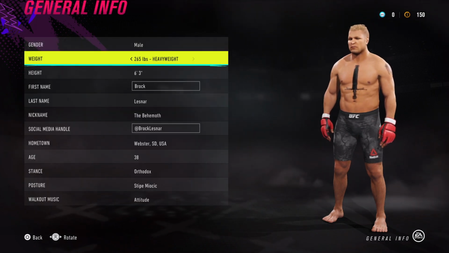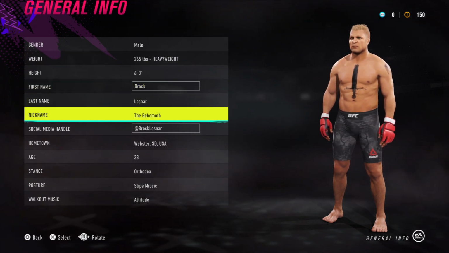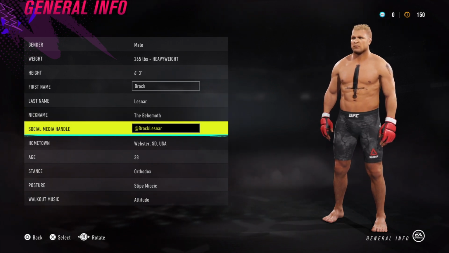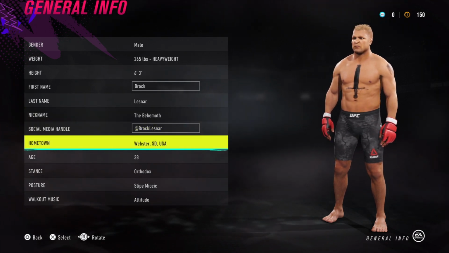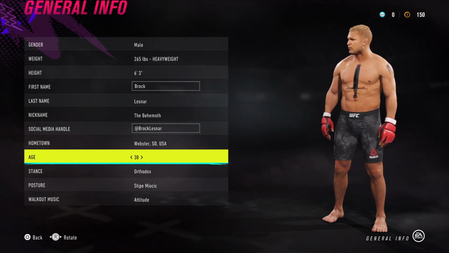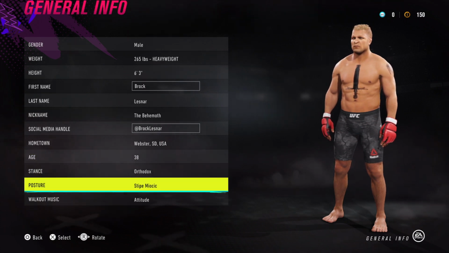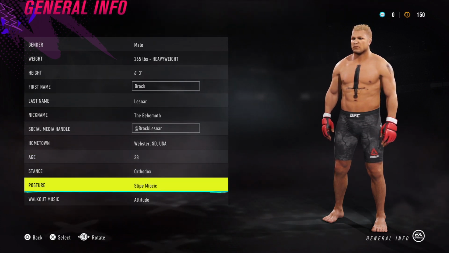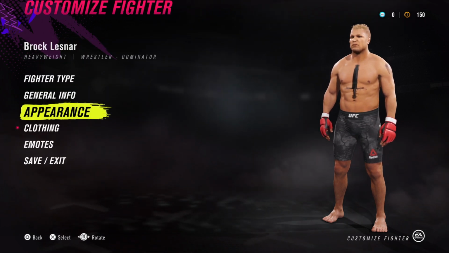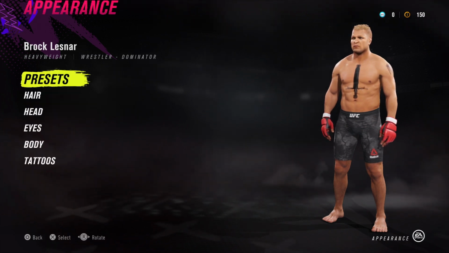He's a male. He weighed 265 pounds when he fought. He's 6'3", Brock Lesnar. I made his nickname the Behemoth because I couldn't find anything else that was close to it. He's at Brock Lesnar, Webster, SD, United States. I made him 38, which was the age when he last fought in the UFC. He's orthodox. He uses Stipe's posture. His walkout music is the song Attitude, which is on the UFC playlist, I believe. Not too sure though. Now his appearance, here we go.